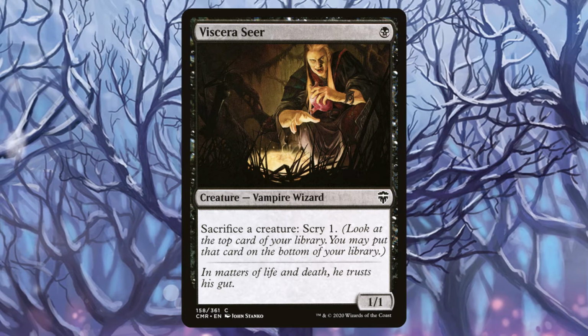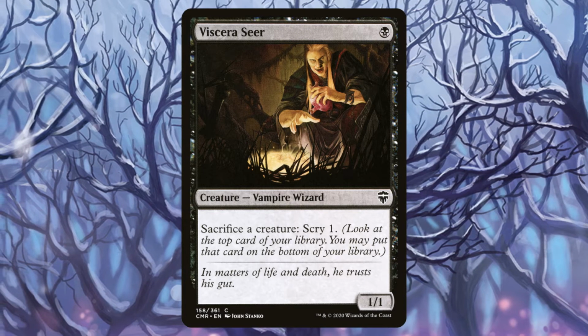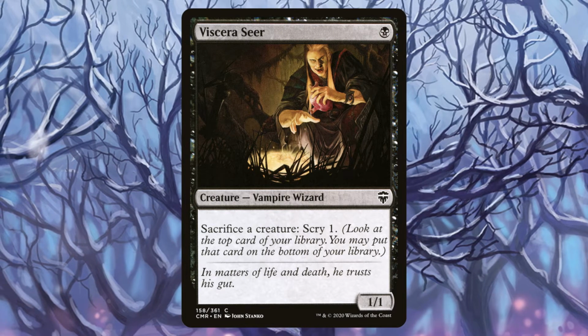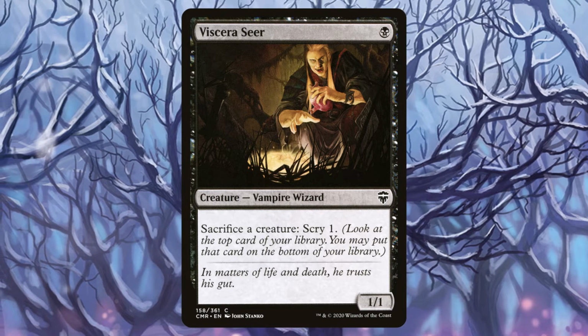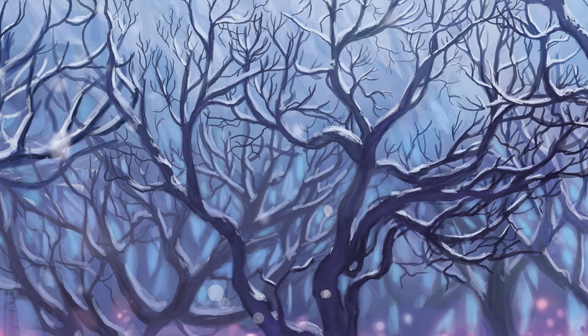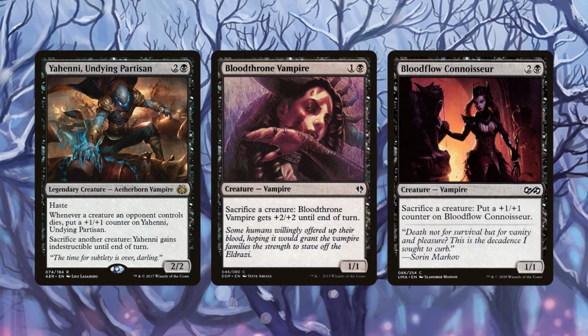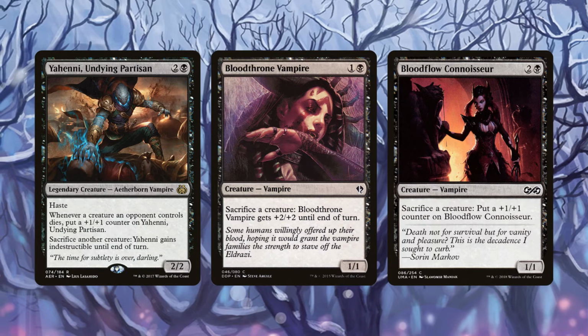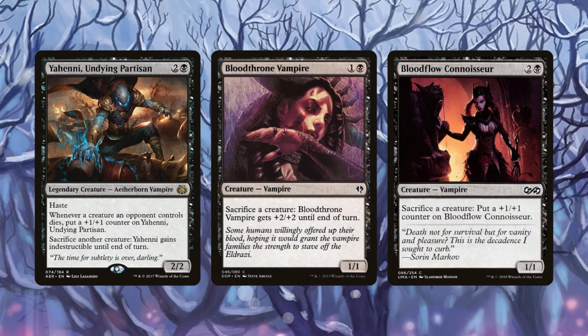Also, let's talk about vampires. Viscera Seer is our classic sacrifice outlet. It's a 1-mana 1/1, it lets you just sacrifice a creature whenever you want for free, and you scry 1. But there's plenty of others. Yahenni, Undying Partisan, Bloodthrone Vampire, Bloodflow Connoisseur, these are more vampire sacrifice outlets that don't cost any mana to use.